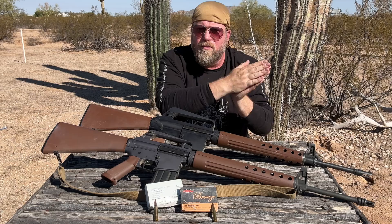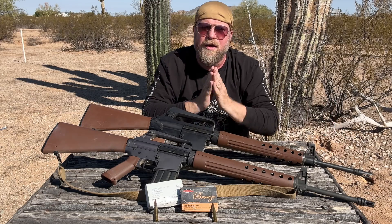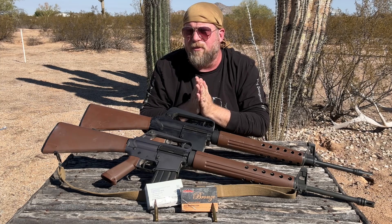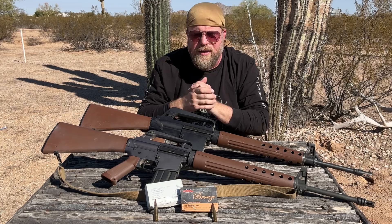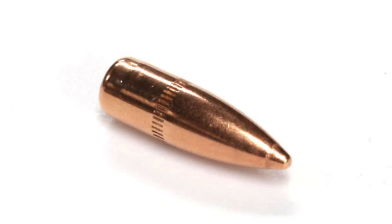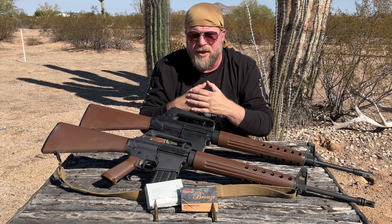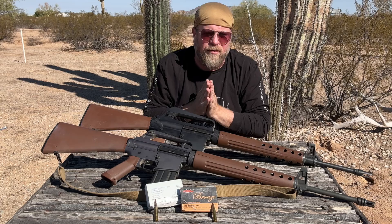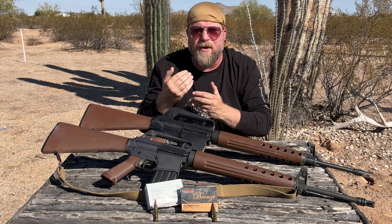As we said in an earlier video on the channel — I'll link to it here — 5.56 is highly dependent on the ammunition itself and the barrel length, which together determine the velocity of the projectile. There is a certain velocity number, which I believe is around 2,600 feet per second — maybe 2,700 — at which a projectile with a cannelure is more likely to fragment and yaw in a soft target. Once you go below that velocity, you don't necessarily cause as much terminal damage. With a 20-inch barrel and properly loaded M193, that fragmentation threshold is somewhere around 175 to 200 yards. As you decrease barrel length and velocity, you decrease the range at which fragmentation occurs.